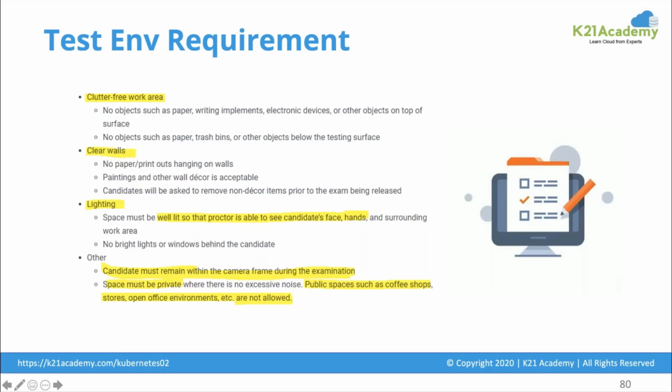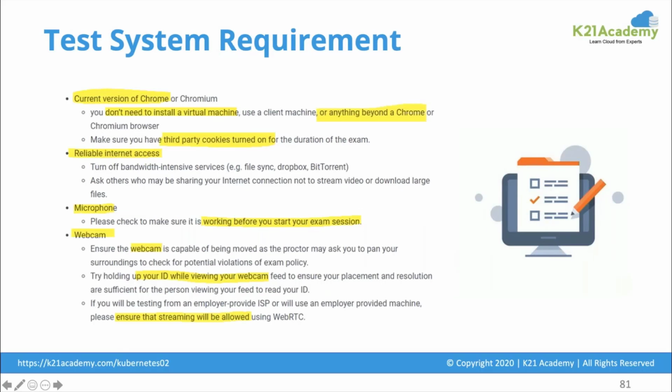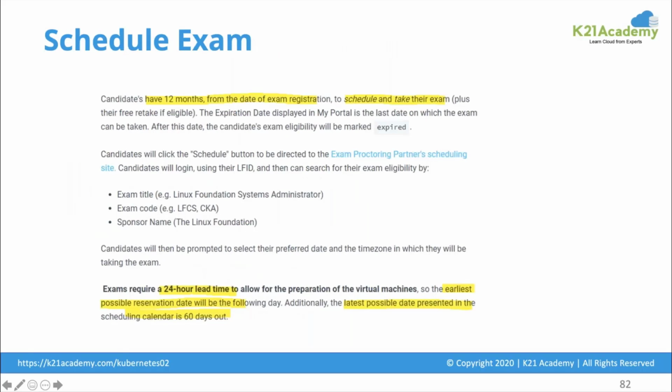So make sure, I prefer giving it from home, and it should be a calm and quiet place, with no noise coming from behind. As I discussed, we should have Chrome, proper internet access, a microphone, and a webcam. These are the things which would be needed for proctoring the exam.